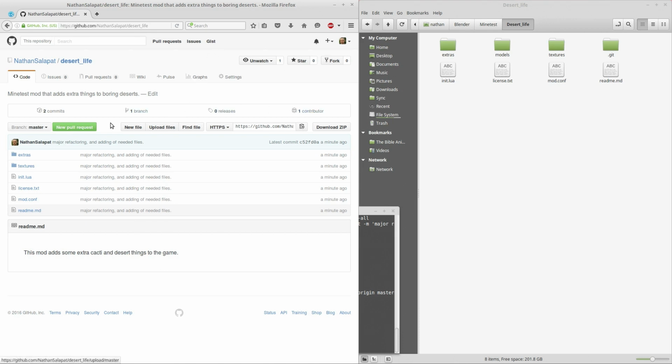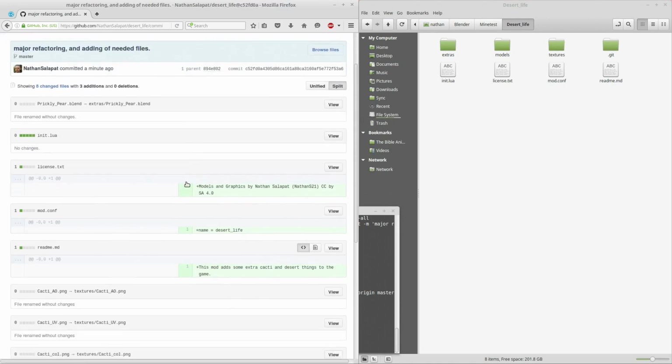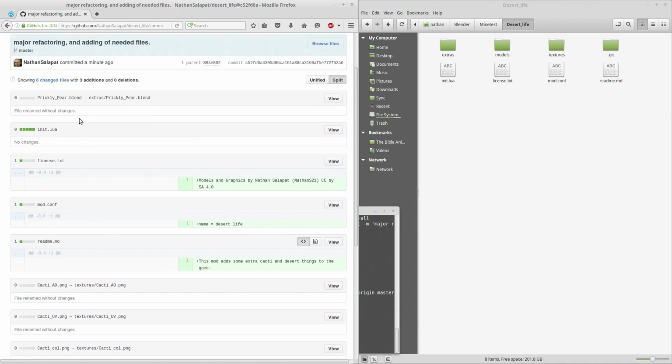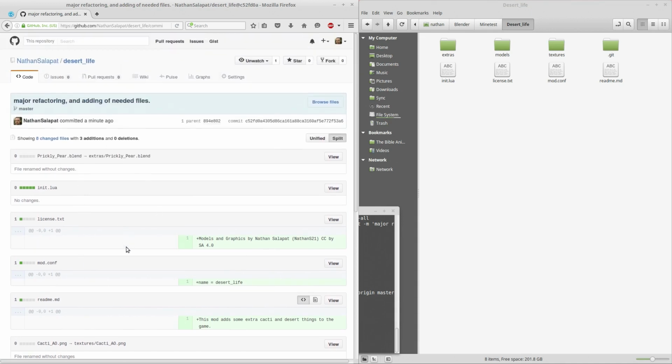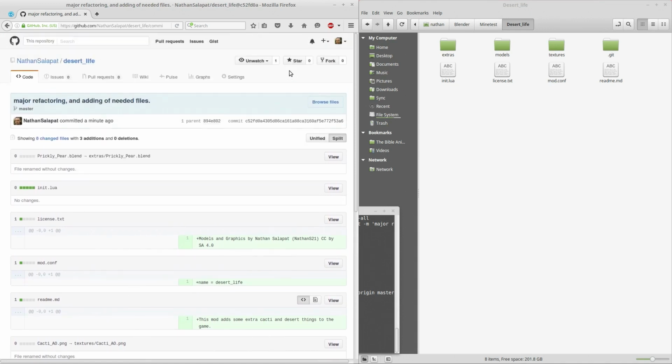We can look at... where is that button? Here we go. 2 commits. We click on that, and here it tells us, okay, so this is my initial upload, and then this is my next change here. And I can click on this, and it'll tell me all the changes that have happened. So we see, okay, I added these files, and I added this text. It says I renamed these files without changes. I'll actually remove the locations, but that's okay.